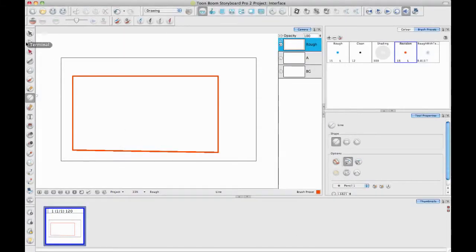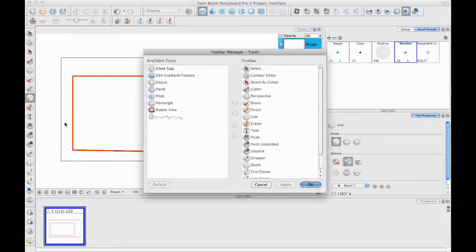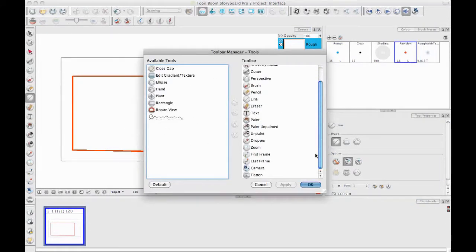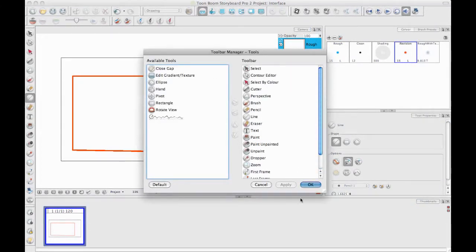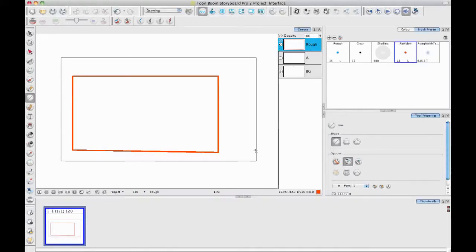And then it's going to just take all of your tools, any tools that were nested. So any tools that when you have a little triangle at the bottom, they will now all just be back at the top. But what this means is that you can right click there and do your customize, and you can select exactly which tools you want showing. So I find that pretty handy, particularly on the Storyboard Pro. I don't use it so much in Harmony, but it's just a personal preference kind of a thing.